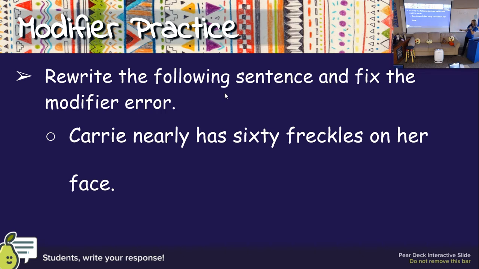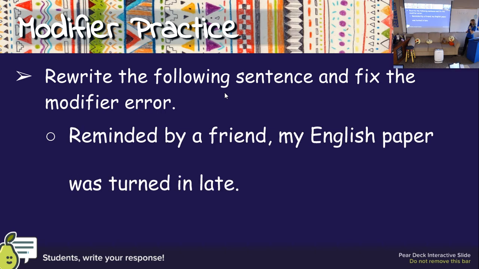But if we move the nearly here, then it says Carrie has a lot of freckles. Like nearly 60 of them. Does that make sense? Most of you got that one right. Try this one. Now I will tell you that this one is going to be one that you kind of have to rewrite quite a bit to make it make sense.